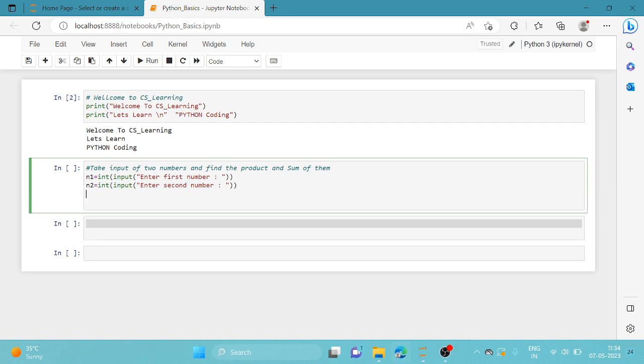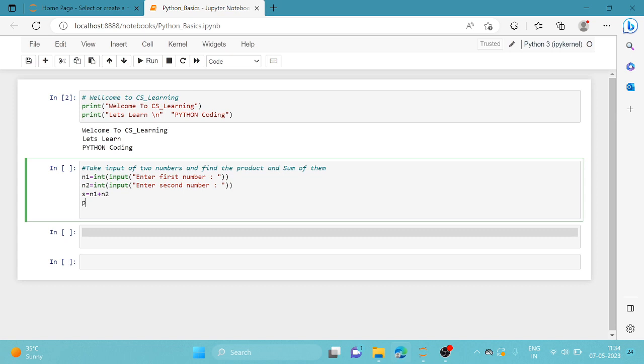Now whenever we want to do the sum, we are taking another variable and using the plus sign we are adding two numbers, that is n1 and n2. Next we are going to print this.